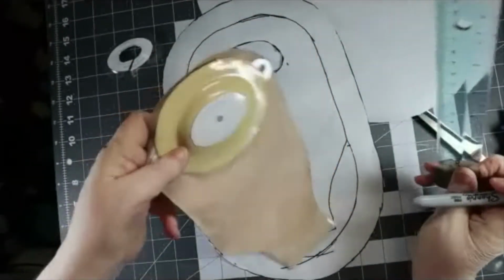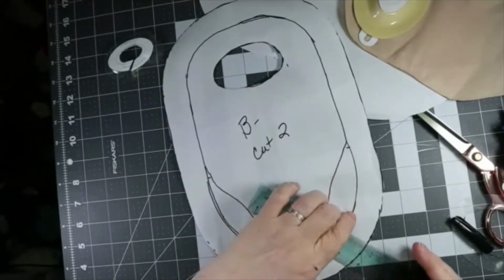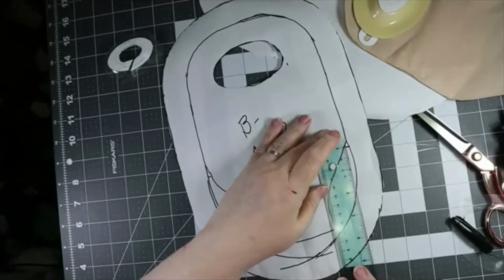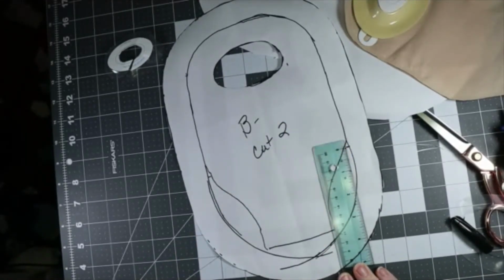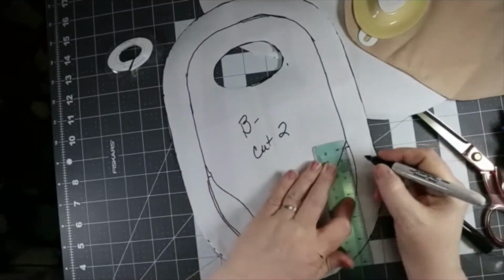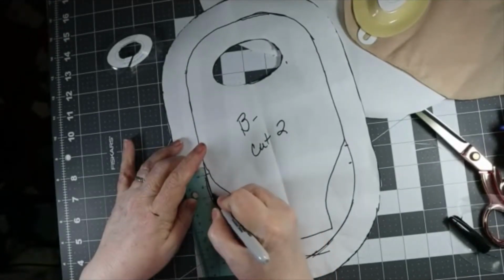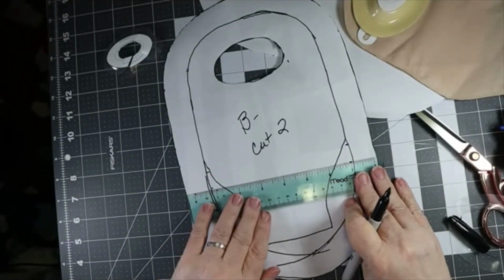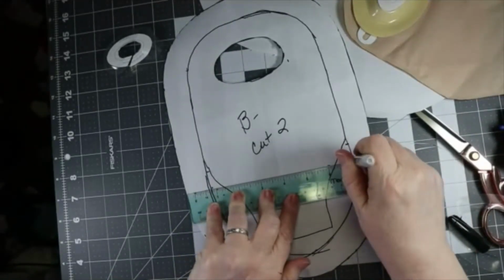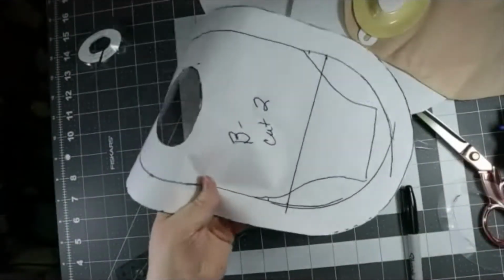Now, you want to come down about at least ½ an inch, but I generally go down 3/4 of an inch. And the reason I go down 3/4 of an inch is ½ of an inch is where you're going to put a hem. The other 1/4 of an inch is where this flap will land downward. So I'm going to mark it here. And I'll do the same over here. And then I am going to draw a line across. Then I am going to take my paper scissors and cut that.